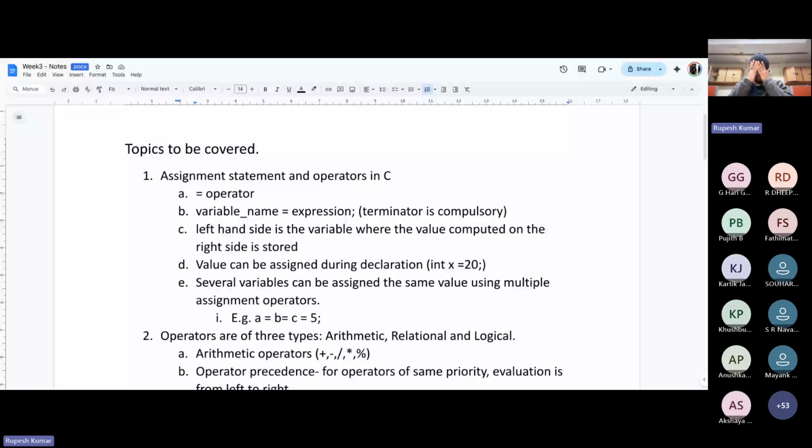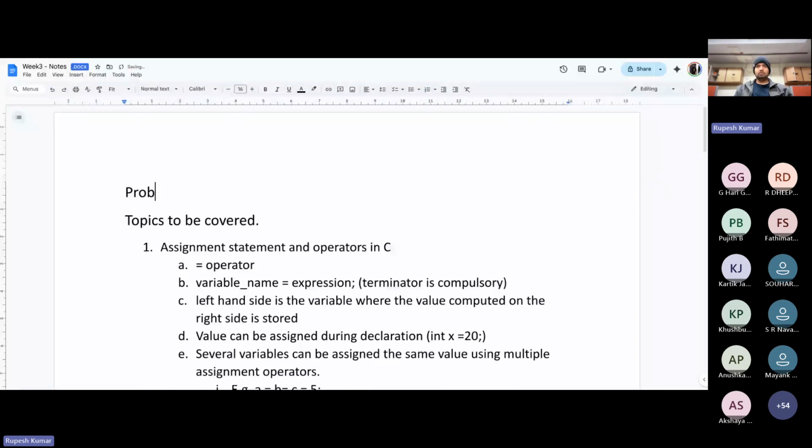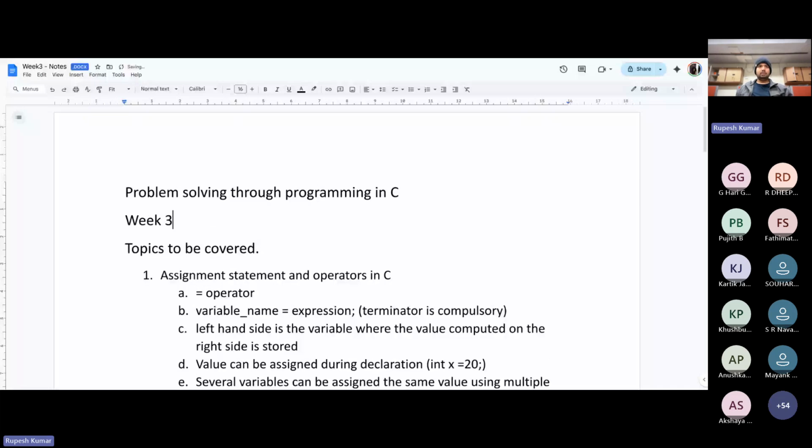So let's start. I'm Rupesh Kumar, and I will solve some problems for today's session. This is the third session that we are holding for this semester. This is a session on problem solving through programming in C, and this is week 3.